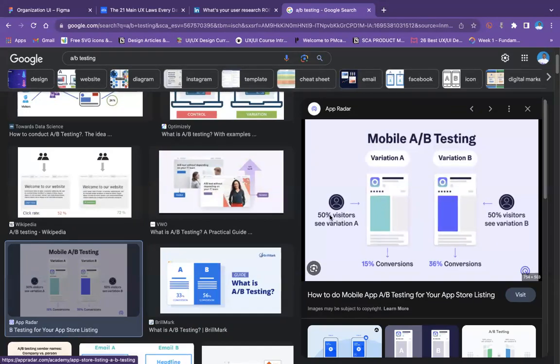So if, for instance, you had 50 visitors using A and 50 visitors using B, the two platforms, you're giving it to them. And then from the conversion rate, you can see that you have 15% conversion for A, and you have 36% conversion for B. Now, what do we mean by conversion? That's success, the number of people that actually used it and all of that. Which will you say from this image is better based on what users did?